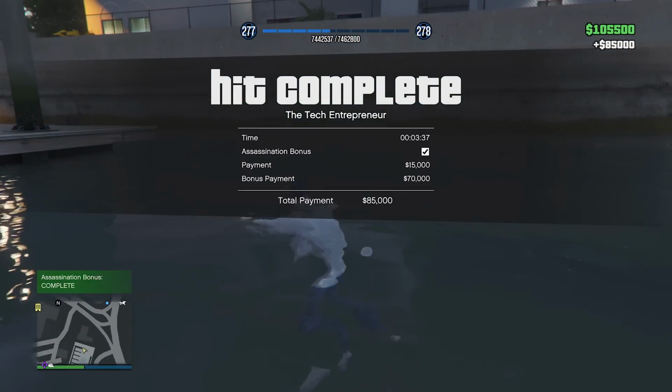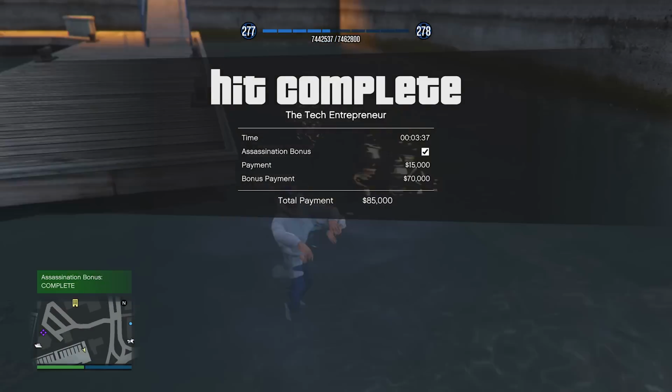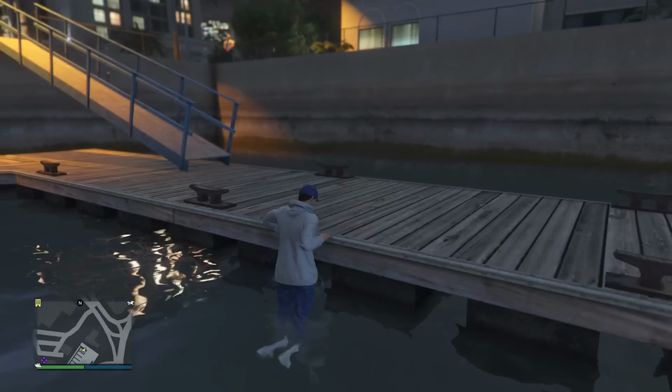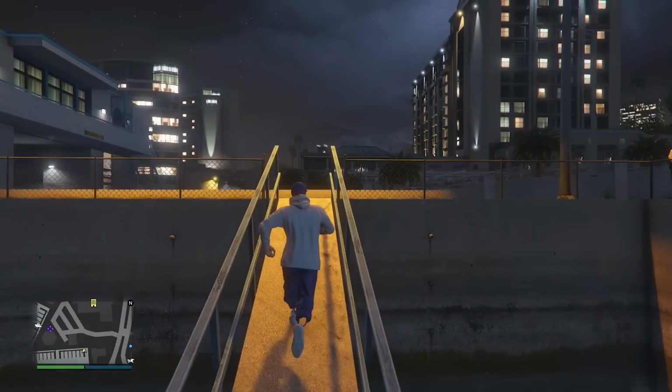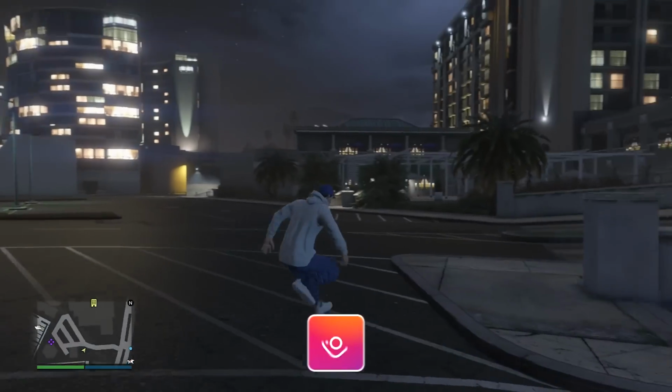And boom, just like that, $85,000 payment in 3.5 minutes. That's definitely another solid payment for a pretty little amount of time, I have to say. With that assassination bonus, we got an extra $70,000, so it's definitely very worth it to do the assassination bonuses. Another really good mission right there.